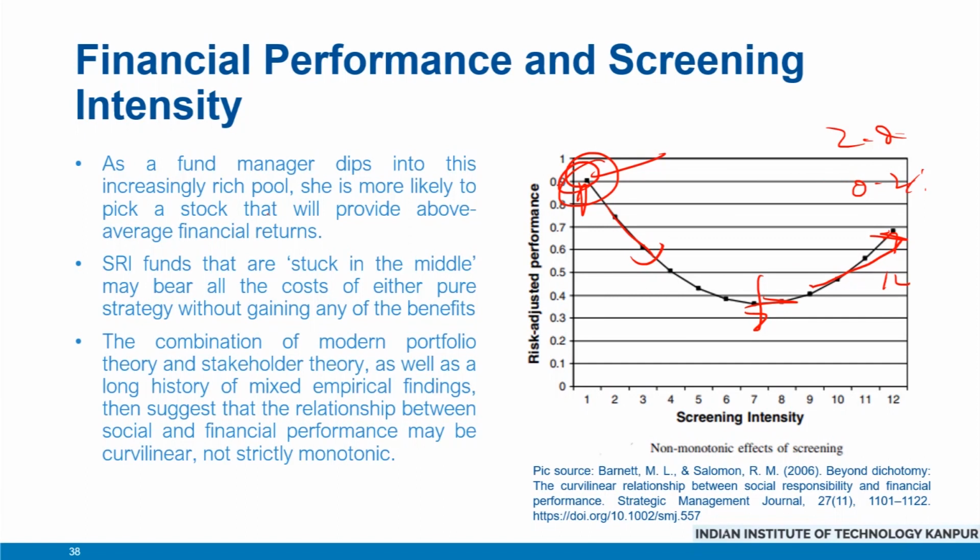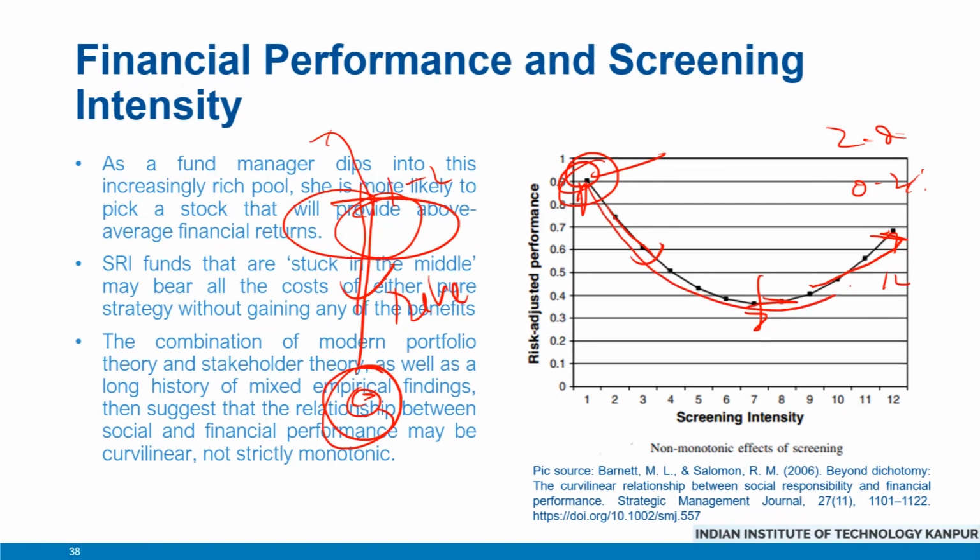To summarize, in this video, we examined the relationship between fund performance and screening intensity. We noted as you increase the strictness or increase more and more screens, the level of diversification decreases. But at the same time, you tend to exclude stocks that are poor and have less consideration for stakeholders. So you get stocks that are good and above average performing. In contrast, if you have very few screens, like 1 or 2 screens, you have a big universe to choose from. So your portfolio is rather more diversified and its performance is aligned to the market.